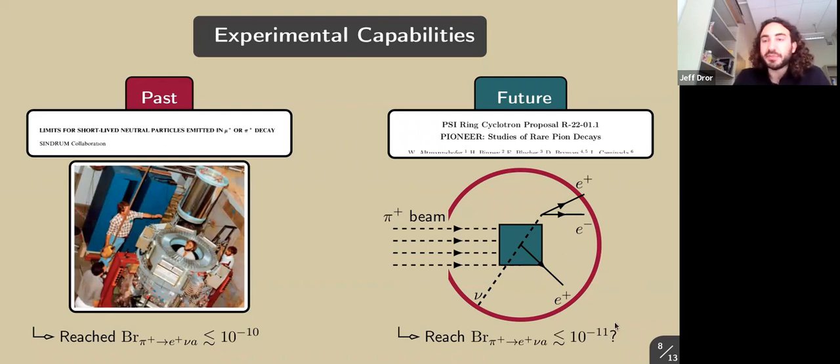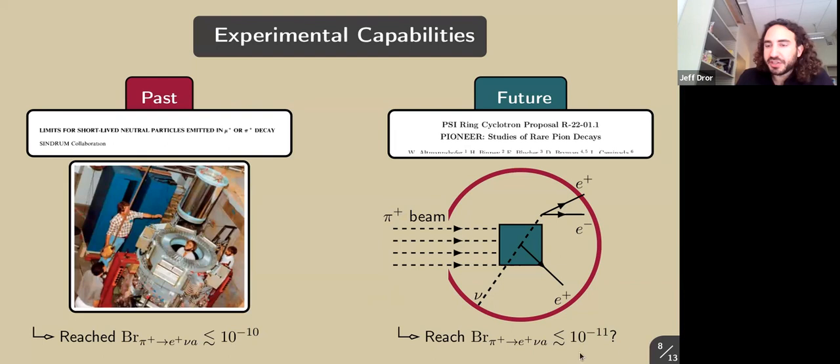The issues here are not the pions themselves. They're going to have many, many pions. The issues are all about timing and trying to differentiate all these different decays. So depending on what capabilities they're able to reach, they will definitely improve upon the SINDRUM limit, and how much is kind of what remains to be seen.